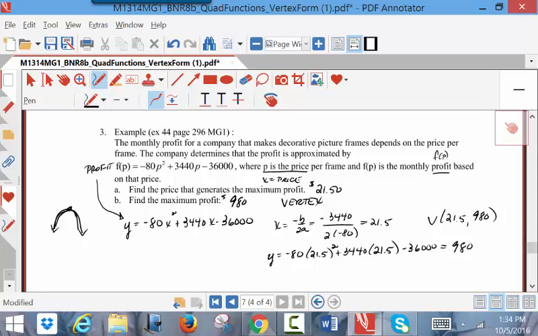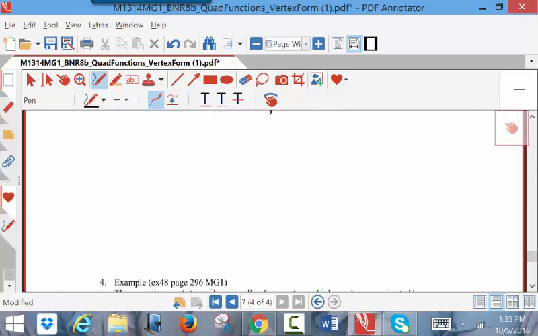$980. And so the $36,000 could be like the price of the building or something. You know, his cost. That huge number, 36,000, has got to have something to do with his cost in the process of building these things, his labor and everything else. Okay. So the big thing here is how to find the vertex, and then being sure you know what the x value represents and the y value represents in this example.